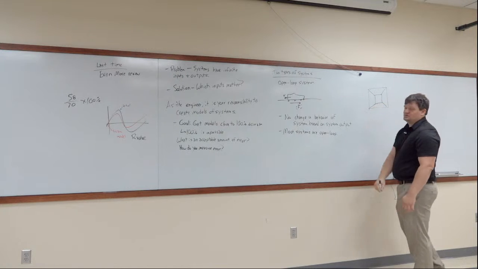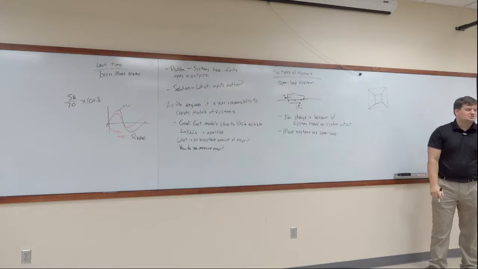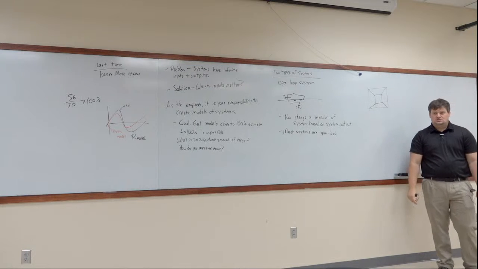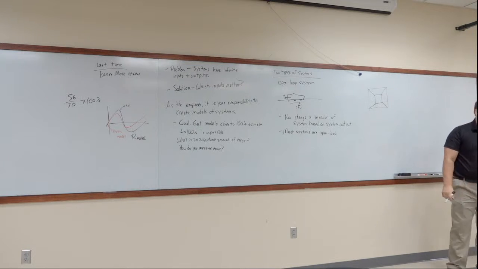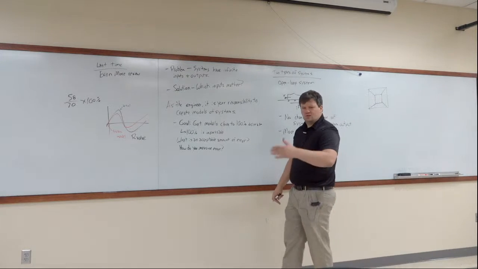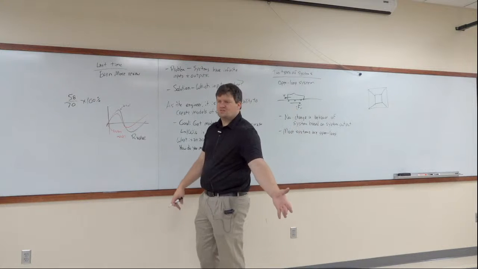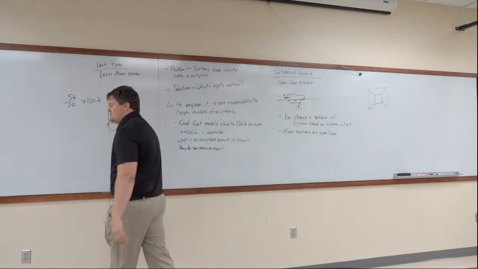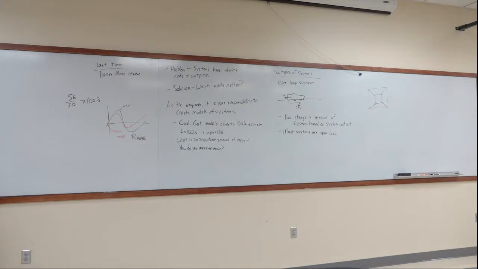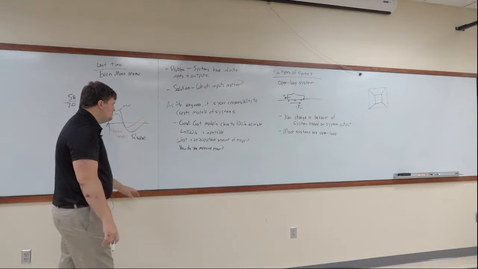I want you to draw this. You can make it as symmetrical as you want. It's a box in a box with lines connecting the corners. Okay, go ahead and draw that in your notes. Draw it on one side knowing I'm going to have you draw something else on the other side of the page. You have more than enough space, Zach. You're good. I'm just deciding if I need to.